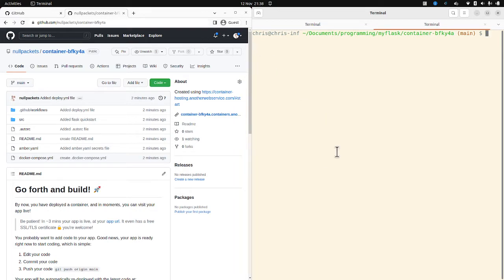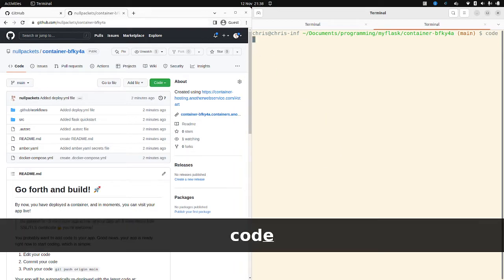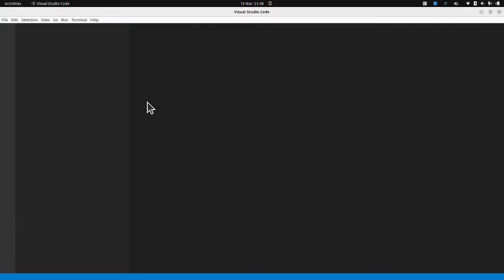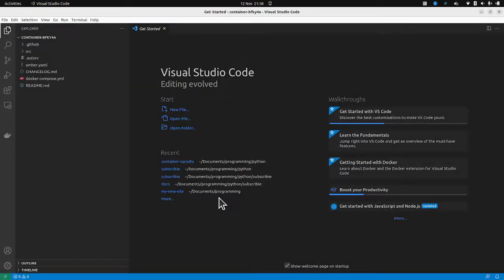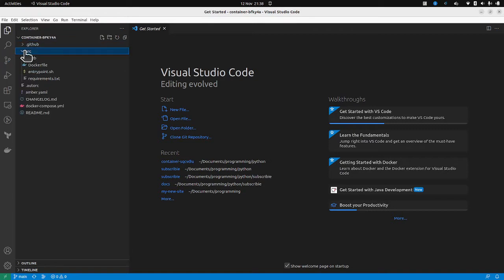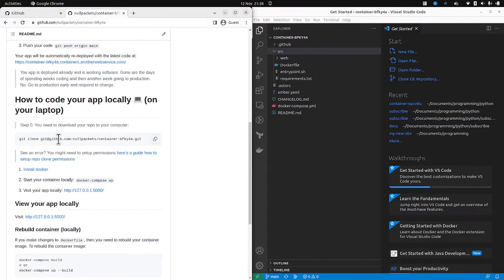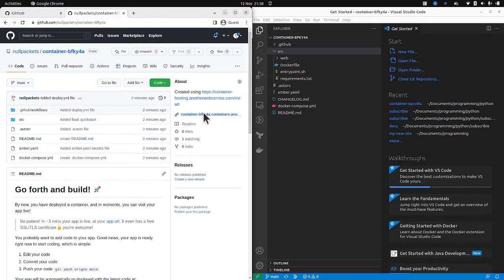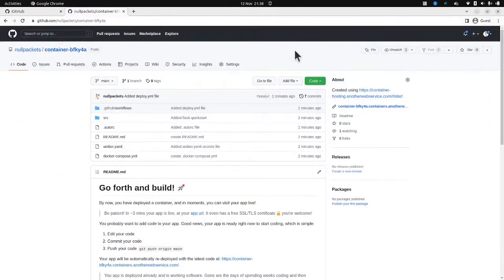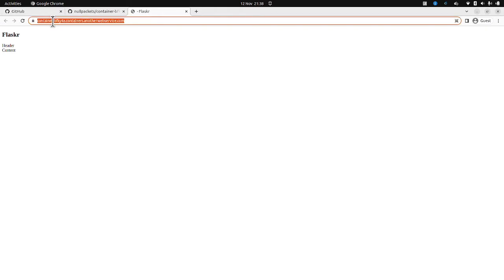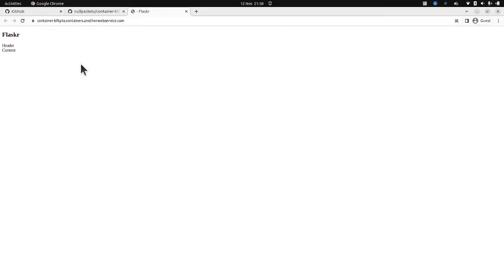Let's open it up in VS Code. We'll open the code in VS Code, say that we trust the author, and continue reading the documentation. So firstly, let's make a simple change. We've already got the Flask application hosted, which is great because we've already got a URL which we can use, which is live. You can send that to your friends and share your application, which is fantastic, very quick.